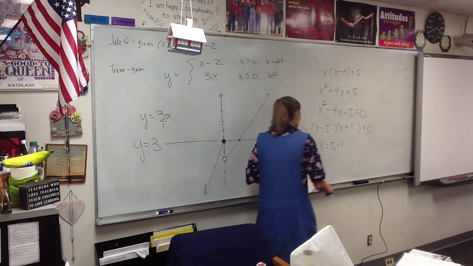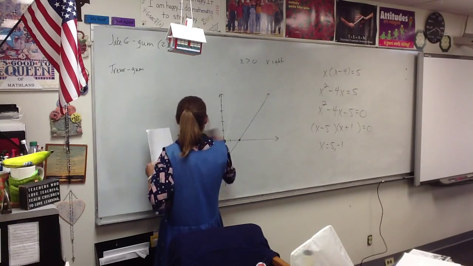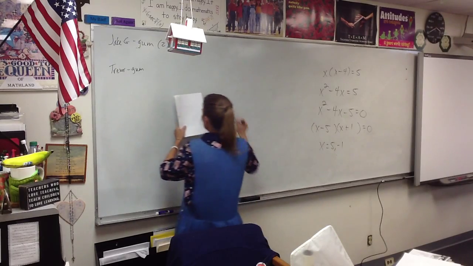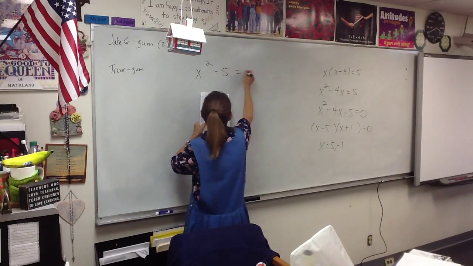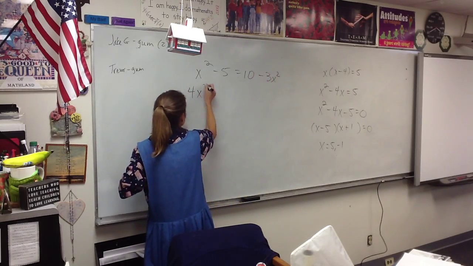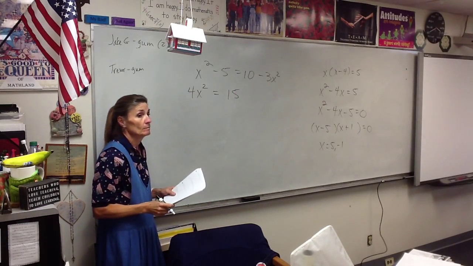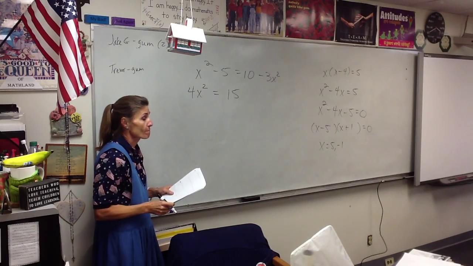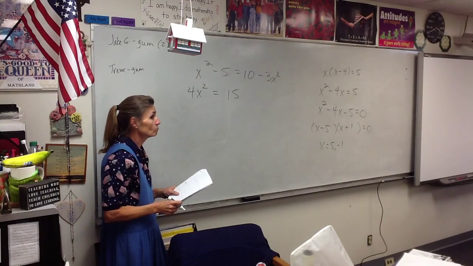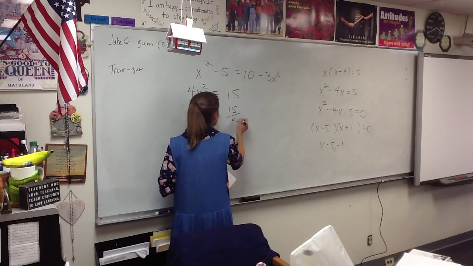All right, D. Who's got an idea for D? Problem D, equation D. All right, Lucy says, let's move those x's to the same side. So what is that, 4x squared? And can I go ahead and add the 5 to the other side then? There you go. Why not? Let's just take the risk. You only live once. What might I do now? I could divide by 4 on both sides. Divide by 4, I absolutely could.